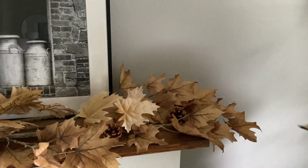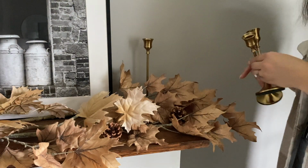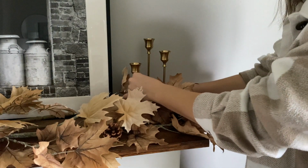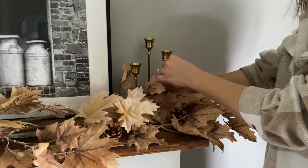And on the other side of the mantle, I'm adding these three candlestick holders that I got from Amazon. It comes in a pack of three and a pack of six, I believe, and I really like how they have this kind of vintage look that is perfect for fall and Christmas time.